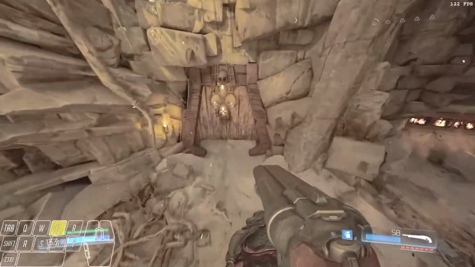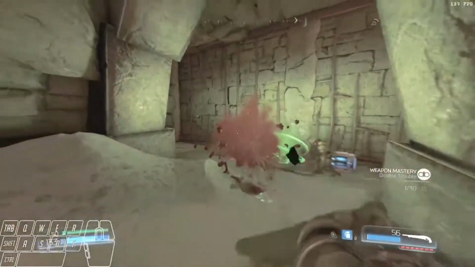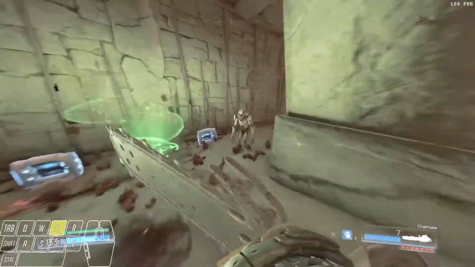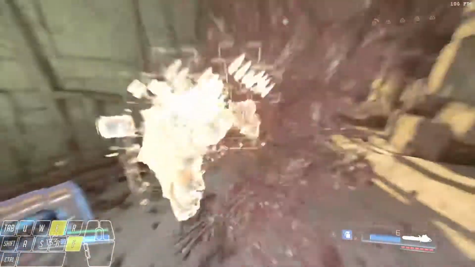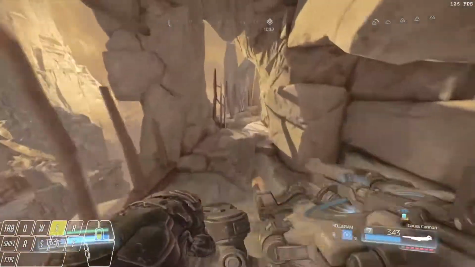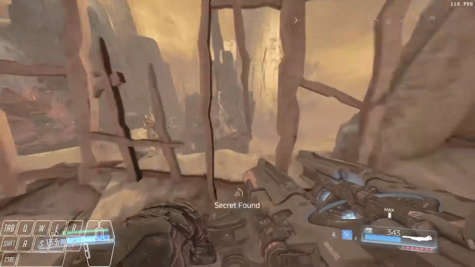So I'm going to drop down. I'm going to try to get these guys lined up in my crosshairs best I can. Nice. And I got 2 ticks on double trouble. And then just chainsaw this last one open for some freebies. Run in here, grab the secret.